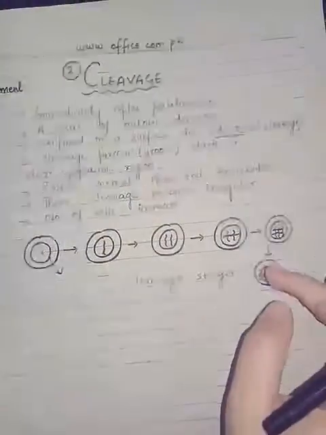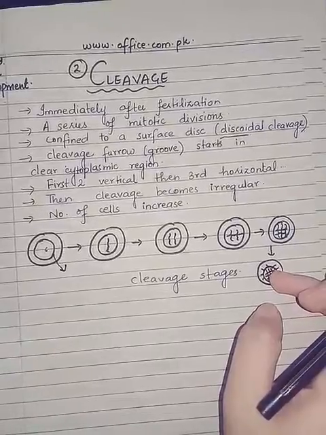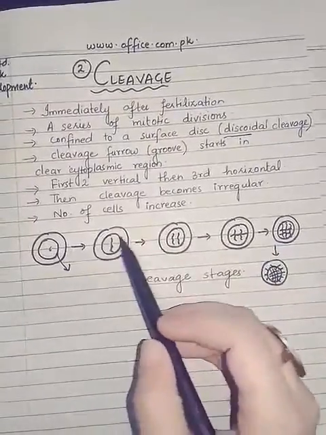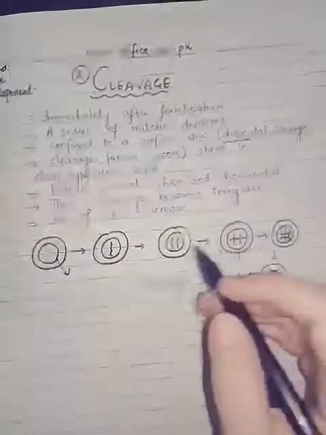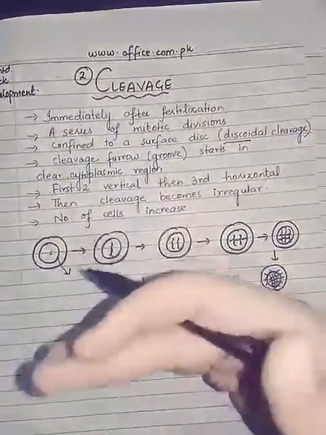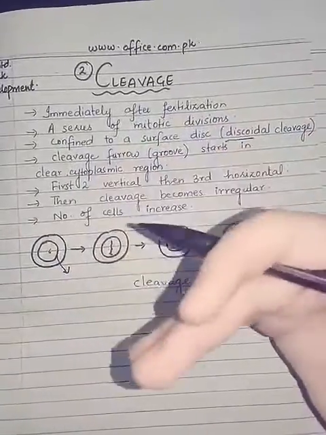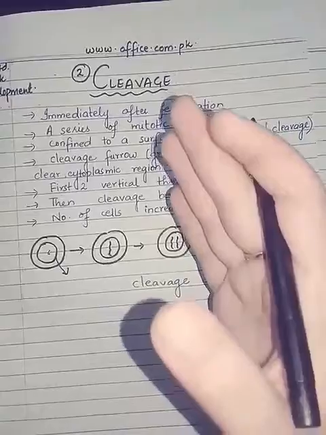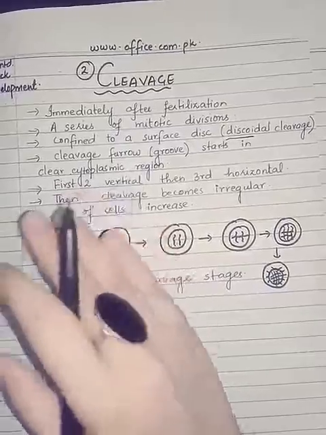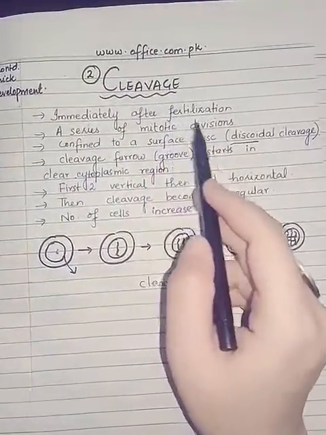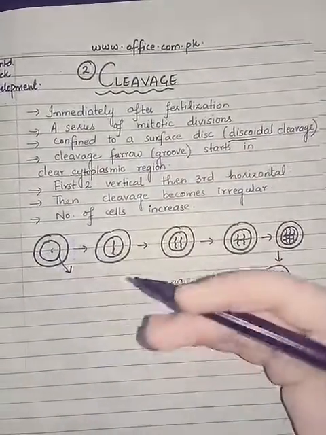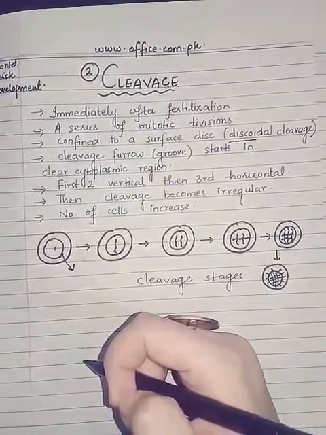As the number of cells increases, they become separated from the clear cytoplasm and are converted into a lump of cells. All of the cells divide repeatedly by mitosis and are 2n. After fertilization, all growth is by mitosis — the number of cells increases, the cells arrange and differentiate, and are ultimately converted into the complete organism. So cleavage is the series of mitotic divisions which starts after fertilization.